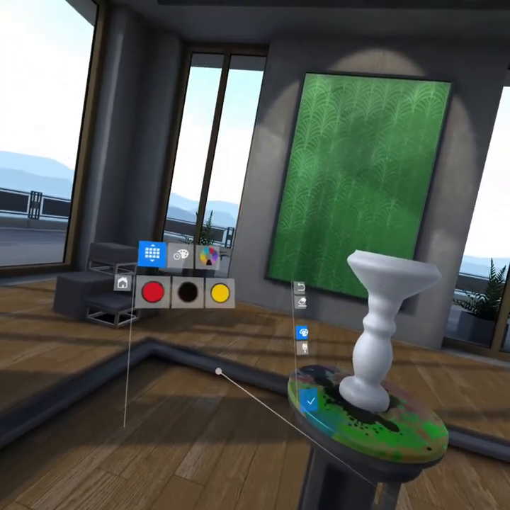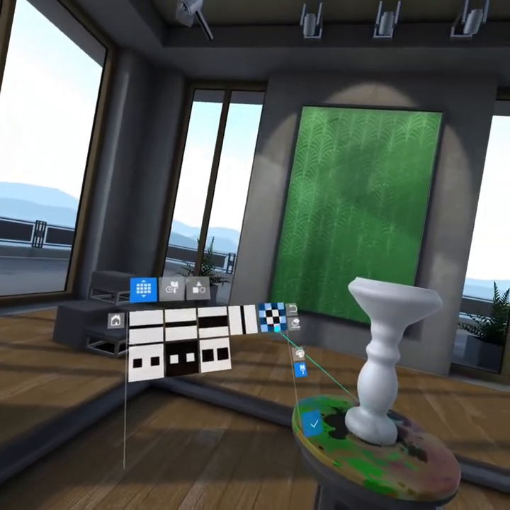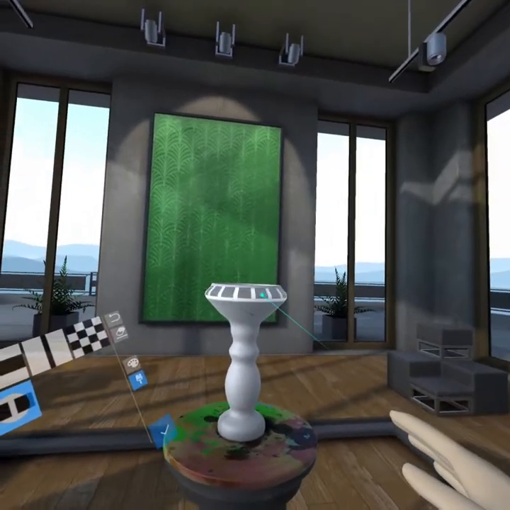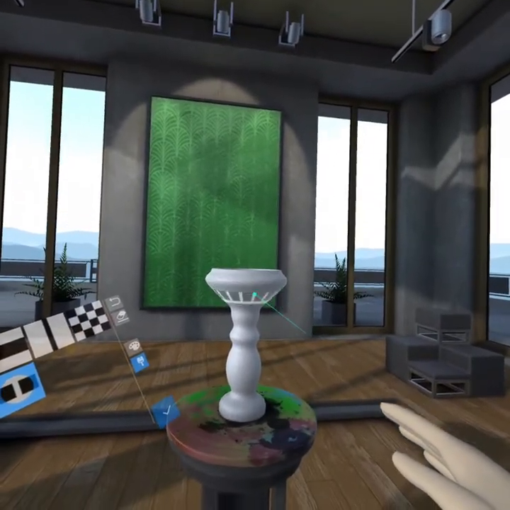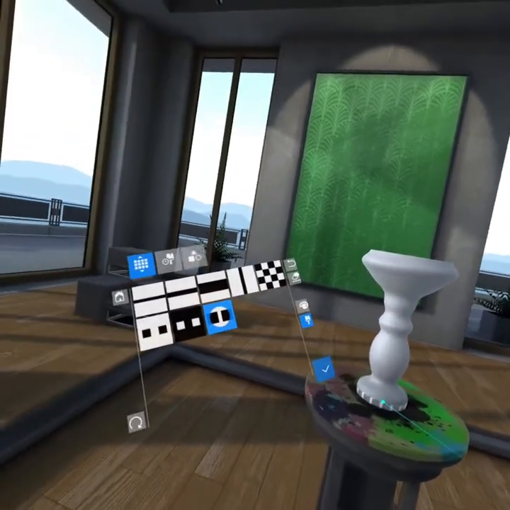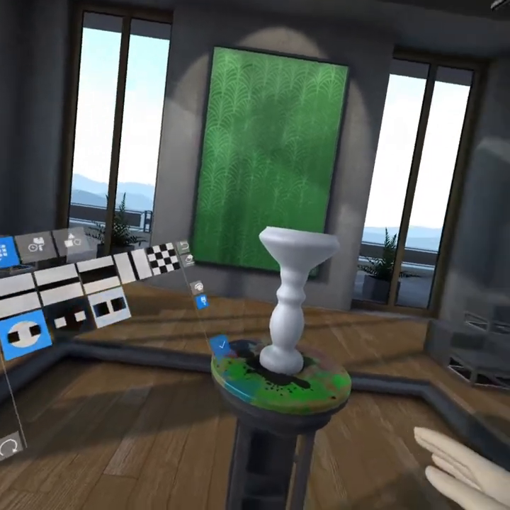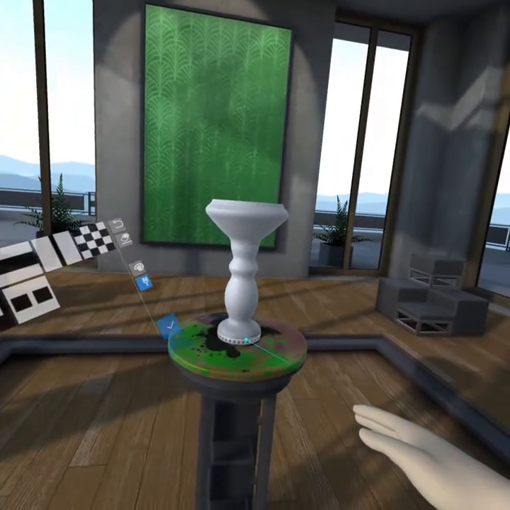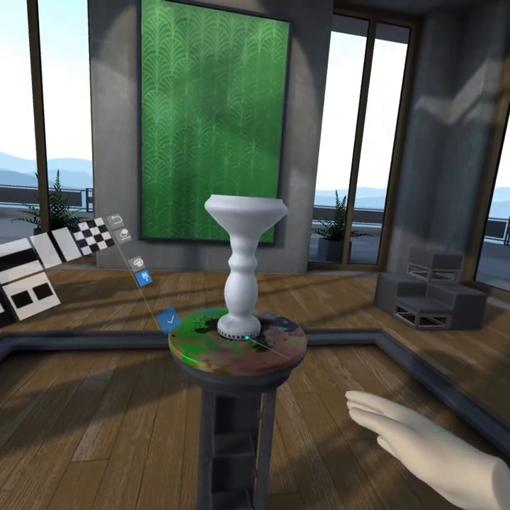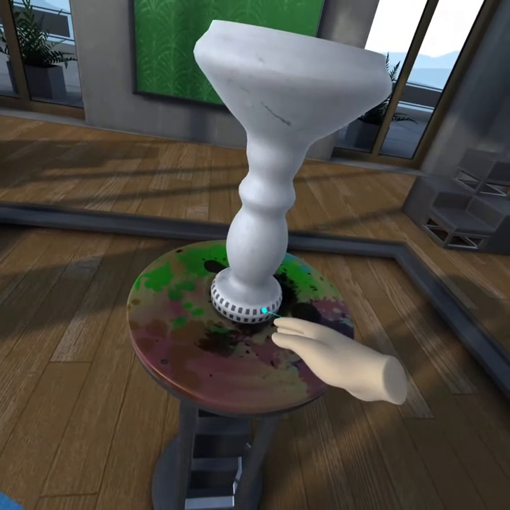My left controller, I think the battery may be dying. Now let's see our options. We have checkerboards, and we have these checkerboards. Ooh, big checkerboards. What about these ones? Small checkerboards. Hey, can you stop moving?